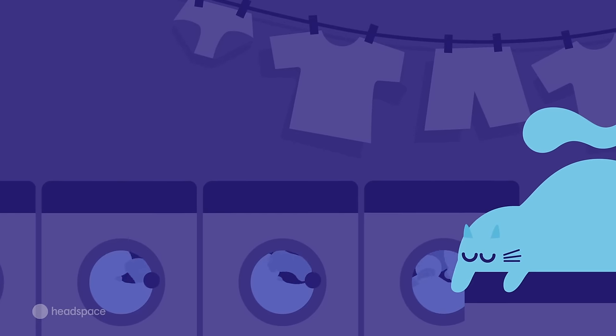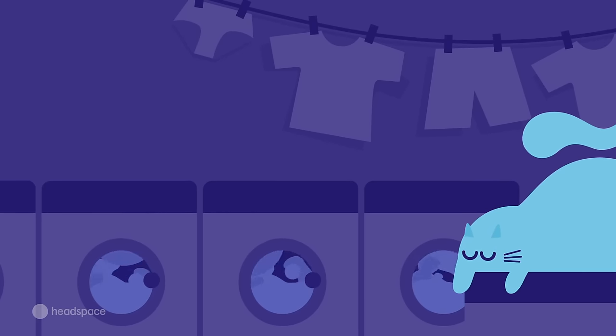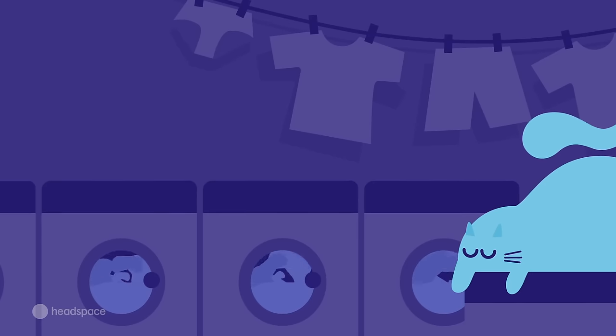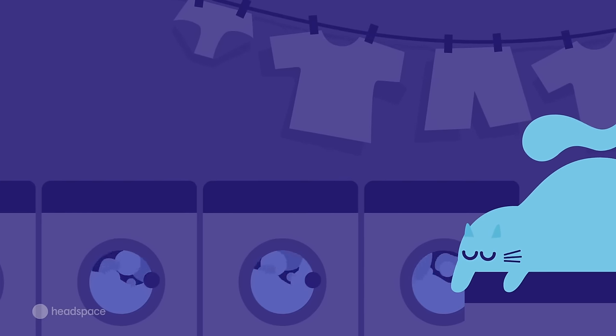There's something about the lighting in the midnight laundrette — it's just the right kind. Not too dim. Not too bright. You'd probably expect to find some kind of strip lighting in a place like this. Well, it's nothing like that. Oh no. This is a warm, reassuring light, and where exactly it comes from? Well, that's a question. It must be cleverly tucked away in little nooks in the ceiling somehow. This is just a very loving kind of light. And guess what? It makes you feel lovely.